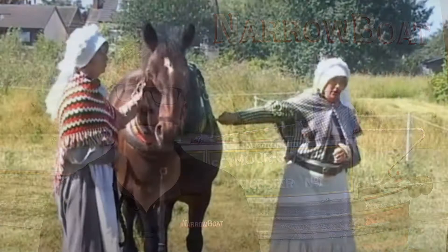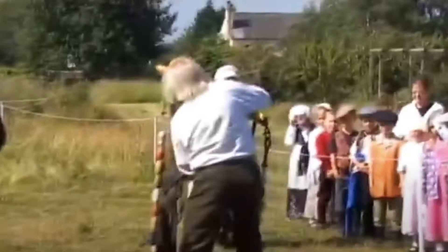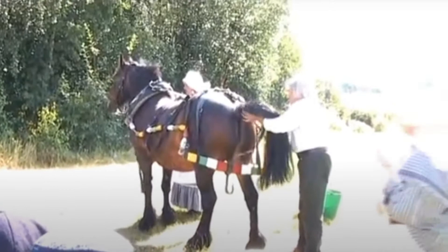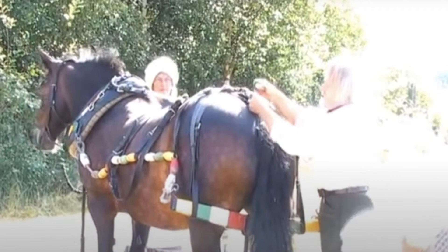Now we've got a problem: if Bonnie puts her head down, the collar is going to slide straight down and hit her head. We don't want that. So Tony's going to come along with loads of straps — every strap here has got a purpose — and that's going to get rid of that problem. If Bonnie puts her head down, we don't want that collar sliding down her neck and hitting her head, so he does it up quite tight so her tail will make sure it stays in place.